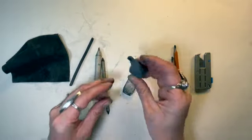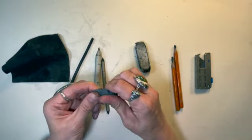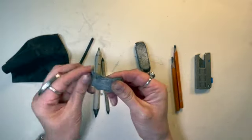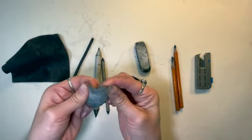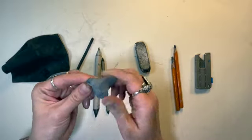I'm gonna be using two erasers because they do two different things. I'm gonna be using my rubber eraser, and I'm also gonna be using my kneaded eraser. It's pretty dirty, so maybe I'll give it a couple turns here. See how that's nice and clean kind of in the middle there. This is a really, really fun little tool. I love this thing.